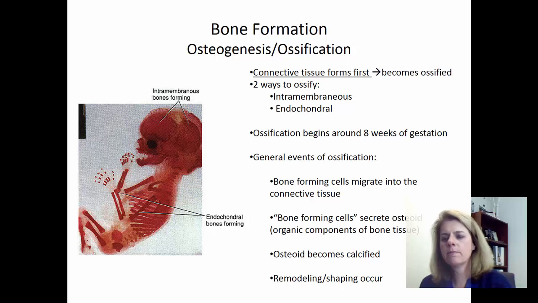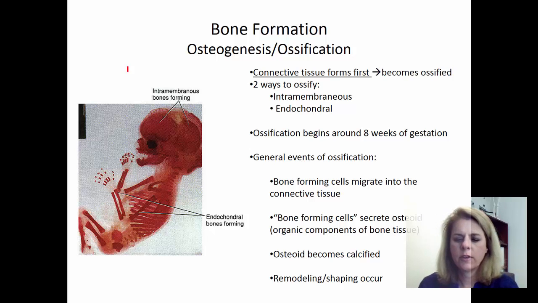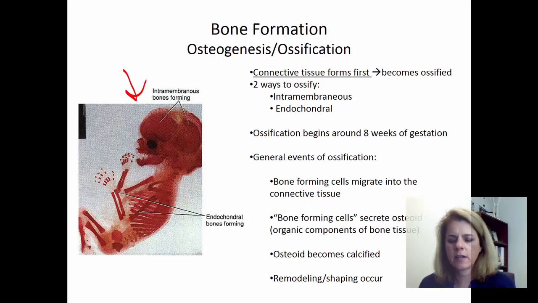All right, so this bone formation, or osteogenesis, ossification. What I'm showing you here is basically a picture inside the uterus, and you're seeing the cartilaginous template of these bones, and then you're seeing the bones form. Where it's kind of clear, that's where the bones haven't ossified yet. They haven't become hard, so they're kind of transparent. They're still that plasticky cartilage, membranous-looking stuff.